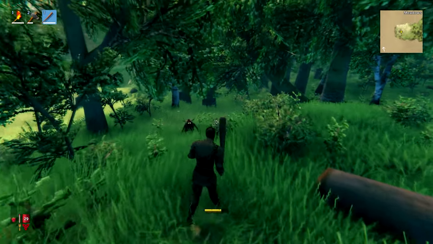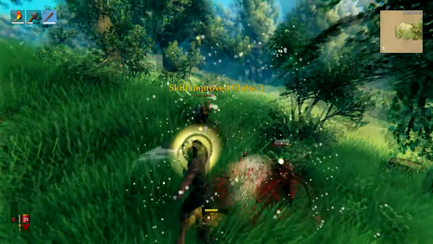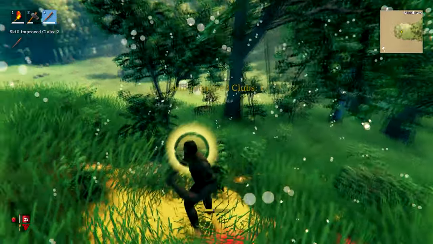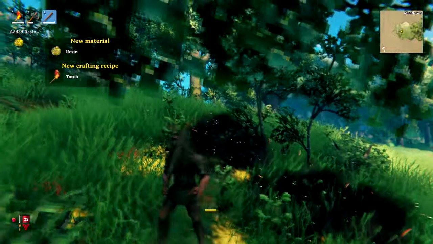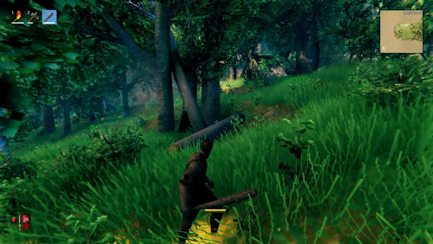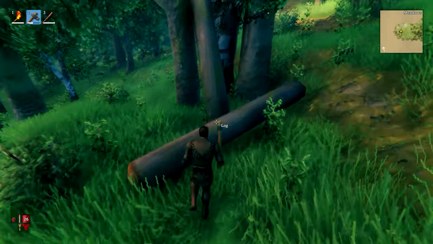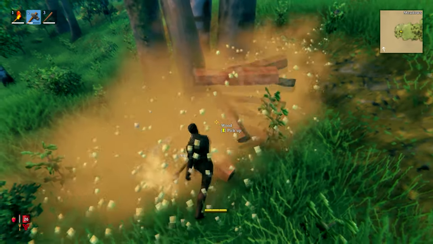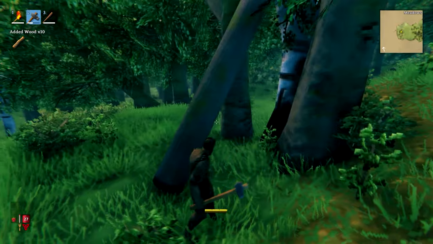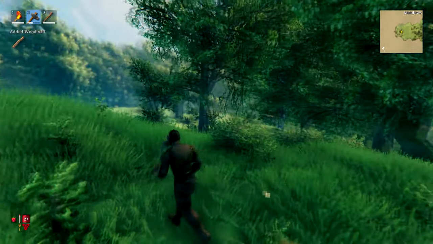Oh, and we got a Graylin over here. It's one of the bad guys. It's only one of the lower level ones because it's got yellow eyes. Gonna make short work of that. We got some resin. Can use the resin to make torches. So we'll just gather the last of this wood as well as we've chopped it down. So we'll carry on exploring.